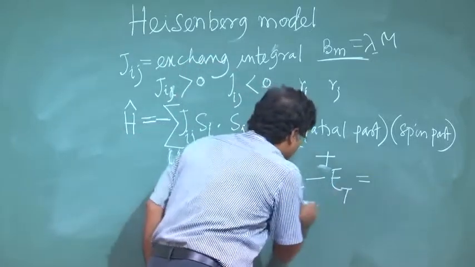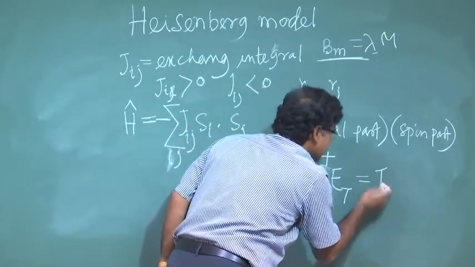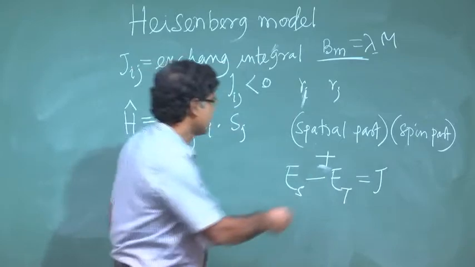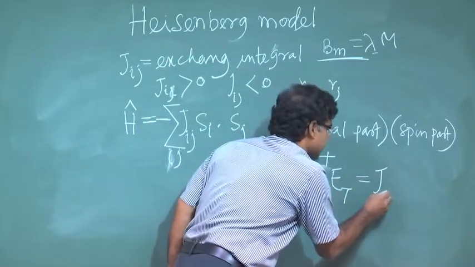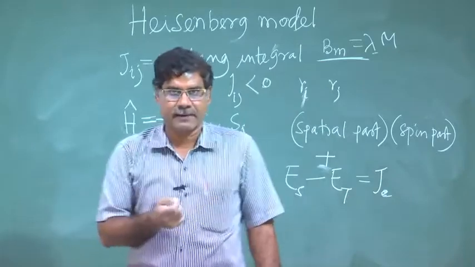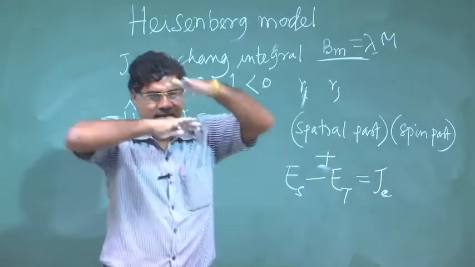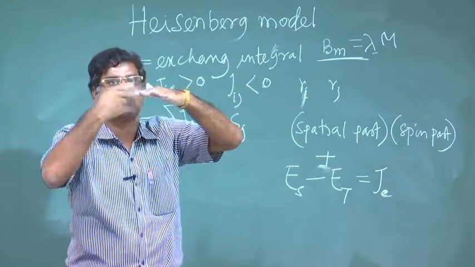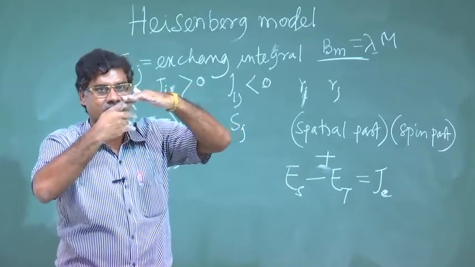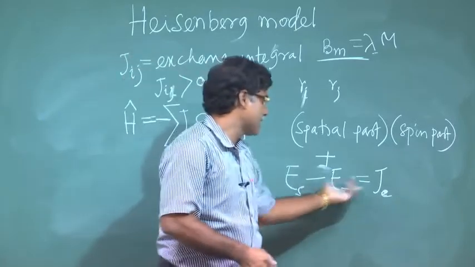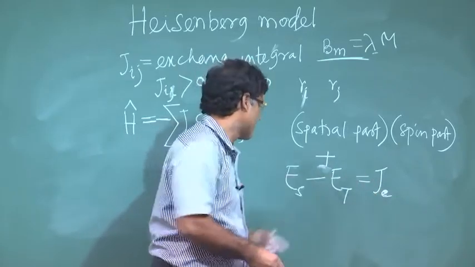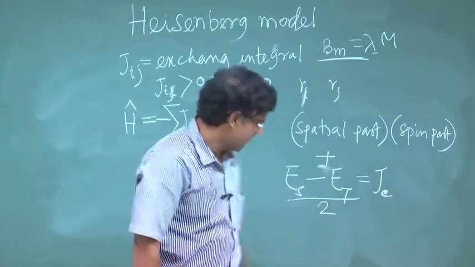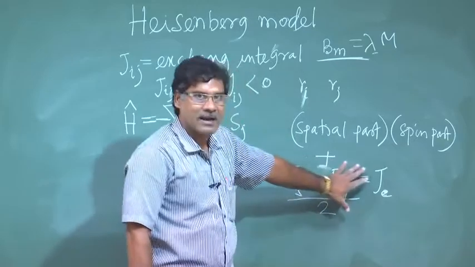The expense of energy due to this exchange is this. So, this is taken as the exchange energy, the difference between Es and Et. This is taken as the exchange energy constant. Okay. Depending on the system, the energy states for singlet and triplet are fixed. Now, if any exchange occurs from triplet to singlet or singlet to triplet, then the energy either increases or decreases by this amount. Exactly, it comes as 2 times half of that J, half of that. So, one can find this out.